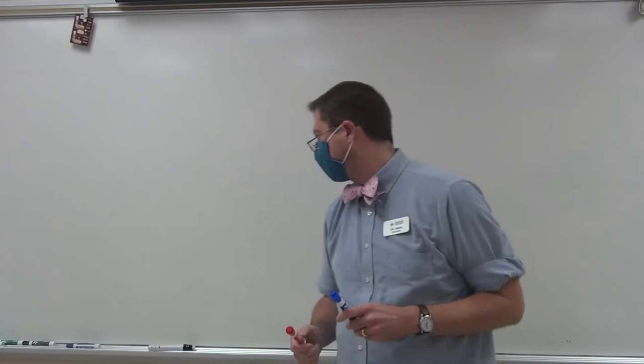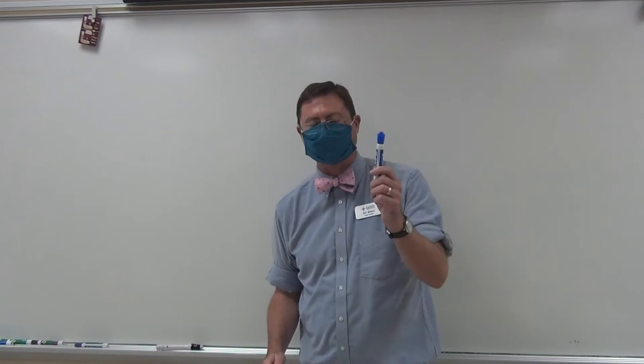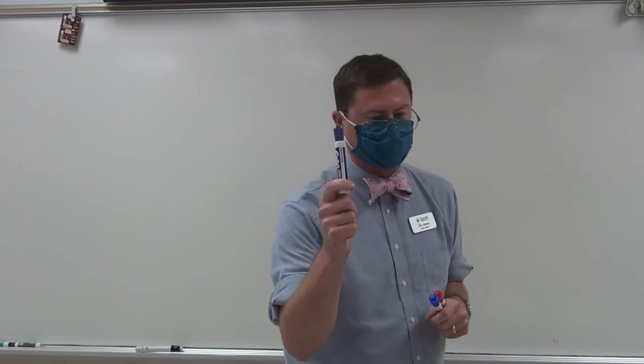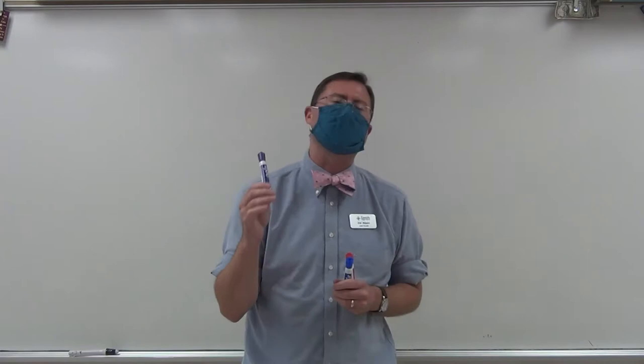I always like to use two markers, and those two markers are blue and red. Blue is going to be the color of marker that I use for consonants. And red is the color of marker that I'm going to be using for vowels. Believe it or not, I will also sometimes use a third marker, which in this instance is going to be purple, and I think we can see why, in that there are certain letters that can actually do double duty.